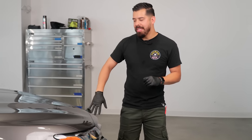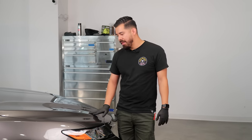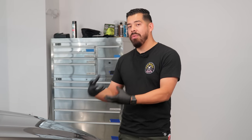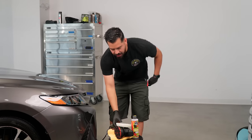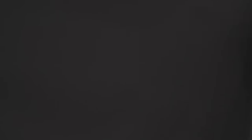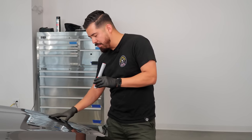Now that we're done clay barring the paint, it's time to polish this paint to perfection. If we apply a wax, a ceramic — whatever you want to apply afterwards — with the paint still being neglected and scratched up, that wax, that ceramic coating, that glaze is really just going to emphasize the micro scratches and swirls in your paint. It's going to reflect whatever's in the paint, making all those scratches all that much more visible. We used our ultra bright LED inspection light and you can see sections of this hood that are completely neglected with all kinds of swirl marks and scratches. On a newer vehicle, you're mainly looking to remove micro-marring, scratches, and swirls — which can happen from clay barring, rubbing paint with a dry towel, or even from the car wash process.